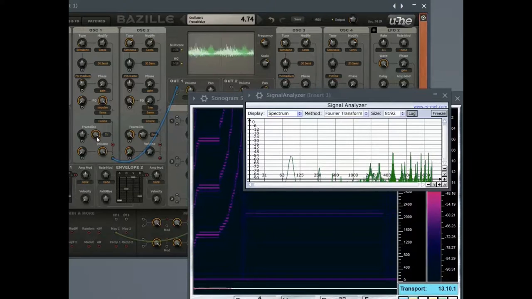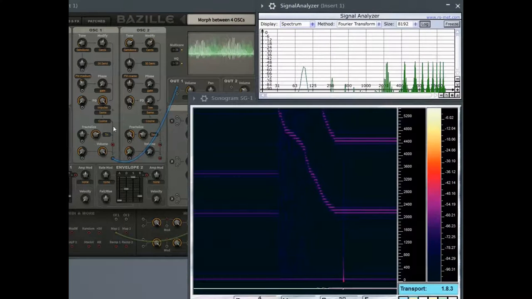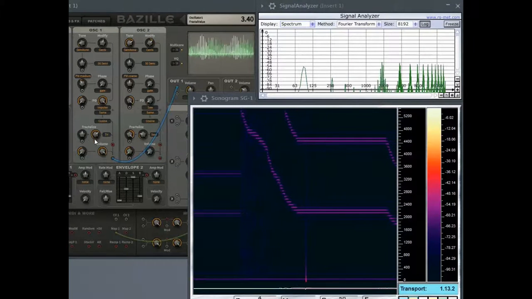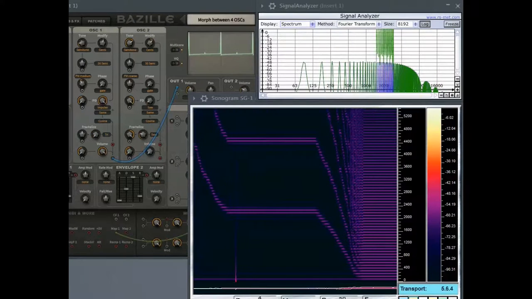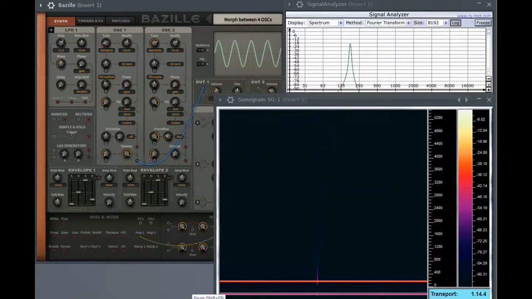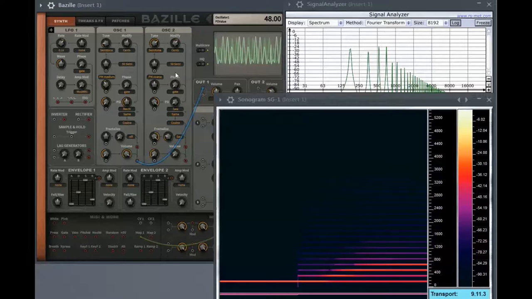You will have noticed that Bazille starts the process of fractalization already when switching the pop-up window from off to any of the envelope shapes, even if the right-hand knob is still turned to zero. Let me demonstrate both parts of the sound individually now. Neither phase distortion nor fractalization at first, then only phase distortion, then only fractalization, and then both again.